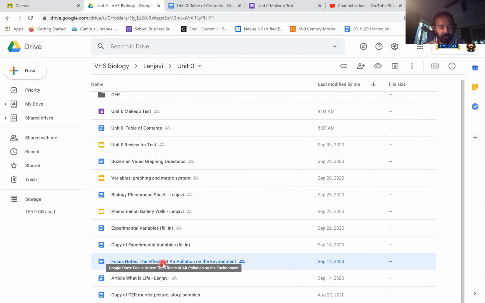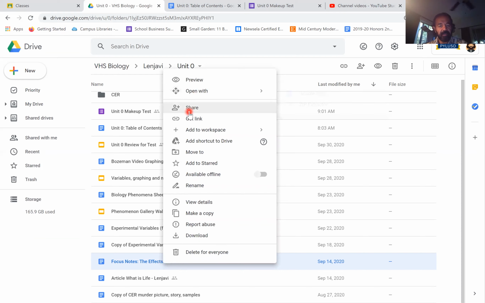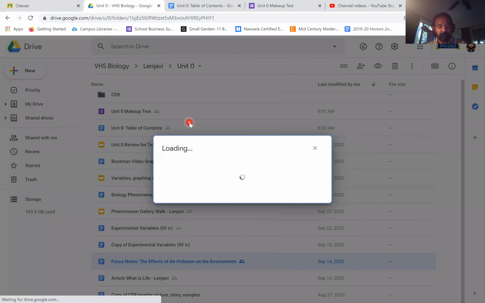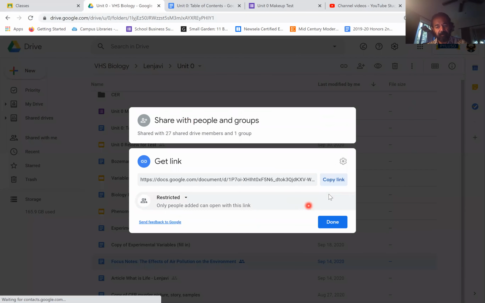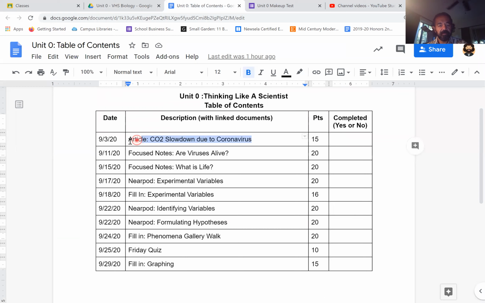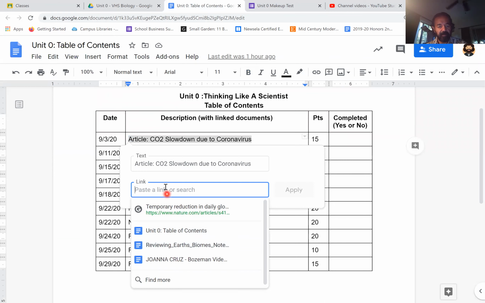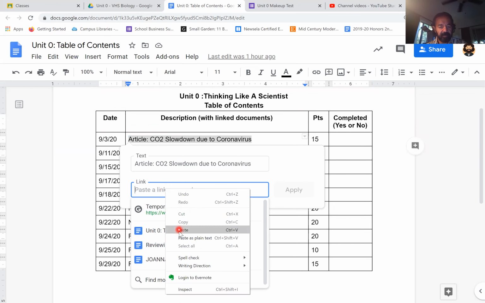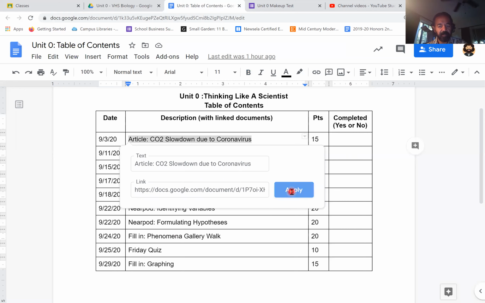Okay, so what I'm going to do is right click it and click on get link. Okay, copy link. Come over here and highlight it. Right click, link, and I'm going to paste what I copied, and apply.